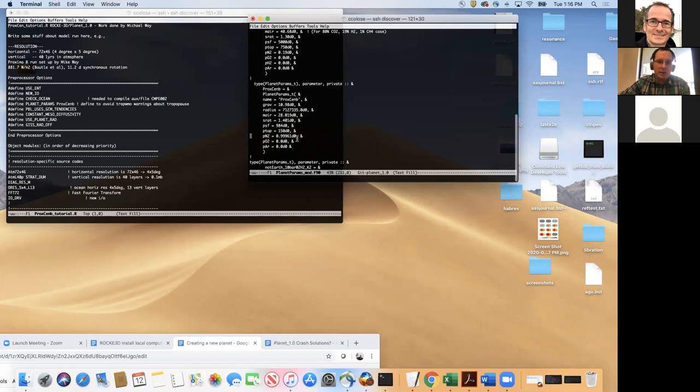Then the fraction of your major constituents. This is basically a pure N2 atmosphere. You might see some small deviations if you expect to have some greenhouse gases in your atmosphere. The greenhouse gases will not be set in this file; they'll be set elsewhere. You can also have pH2 if you have hydrogen in your atmosphere. All right, so this is all set up. You can use these as examples: if you want to create a new planet, whatever it happens to be called, just copy and paste this segment and then change the values accordingly.